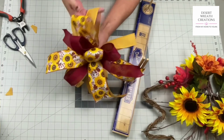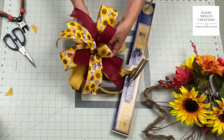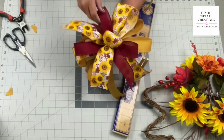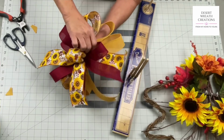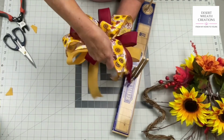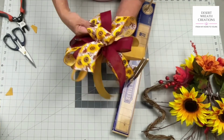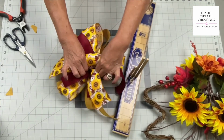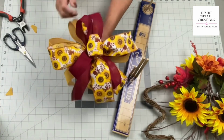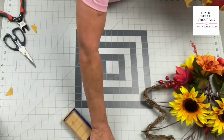Now we're going to take our loops. Just make sure, put your hands in there. This one's a little puckered, so I'm just going to pull it a little bit, guys. Move it where it should go. Like that one get over there and that one right there. Just going to pull the little pucker out of that center loop. And that's what we've got so far. Okay? Doesn't matter if it's not perfect because it's going to look gorgeous on here.